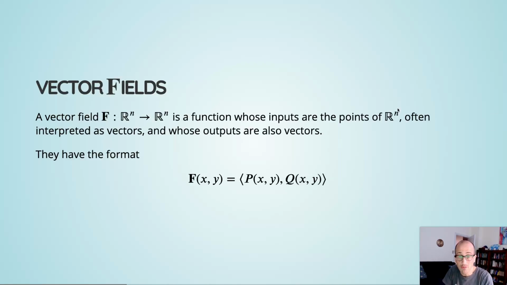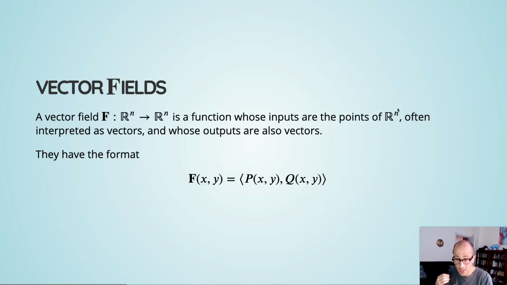So jump into the definition. A vector field is a function. Everything we've studied so far is a function. It's just now the input is multivariate. So we say R^n, for a tuple of n scalar inputs, and the output is also a vector. Well, for now, let's take n and n. The input and the output are the same dimension, although we'll relax that in some things we'll look at a bit later. So starting in the plane is a good place to start.